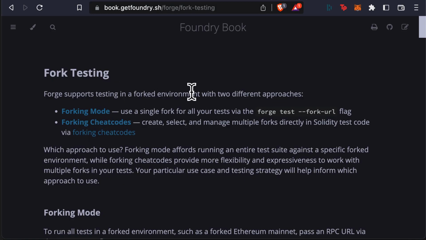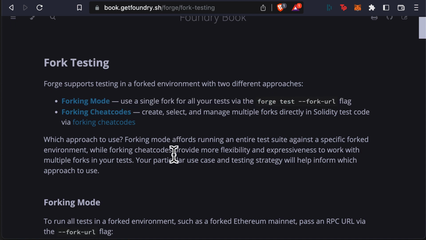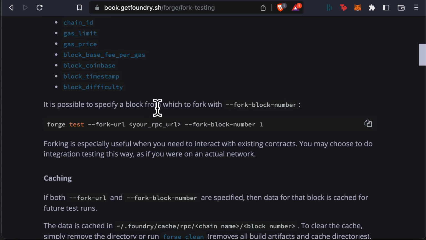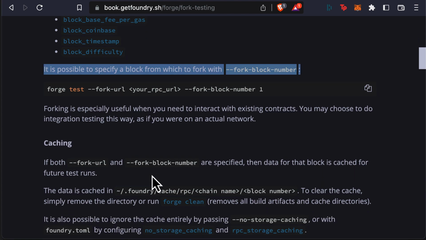Like many other Ethereum development tools like Hardhat, Truffle, and dapp tools, Foundry basically allows developers to fork against a remote network state by specifying a node URL, and if necessary, a block number for use with an archive node to pin tests against a specific block. So that's basically how easy it is to use Foundry.